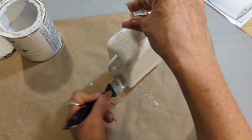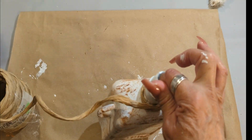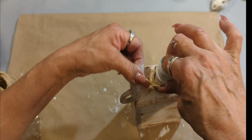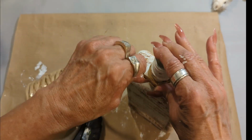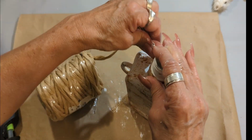Then I'll come in with this same twisted craft paper. I'm going to be gluing it to the top of the bottle. I usually call it the neck of the bottle. Leave me in the comment section what you call this, but that's exactly what I'm going to be doing. And I'm going to be wrapping it all the way to the top.